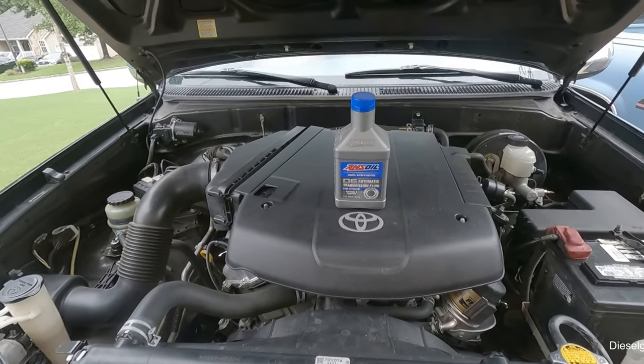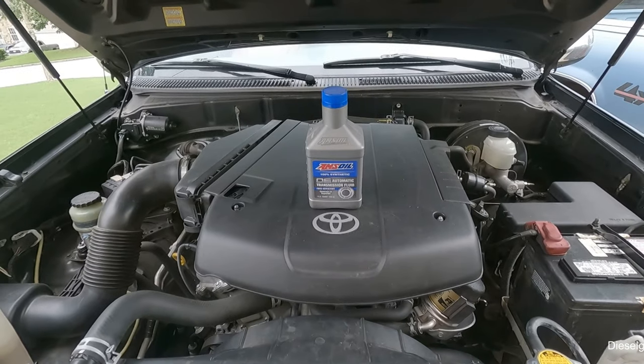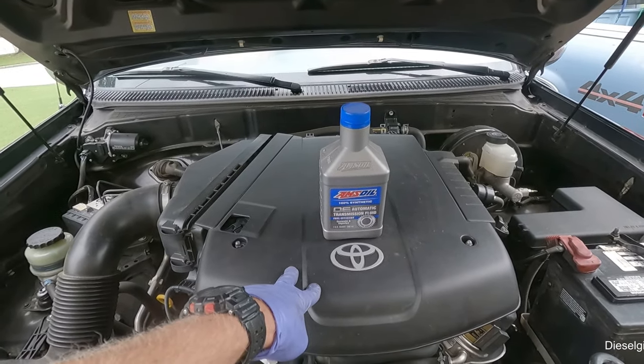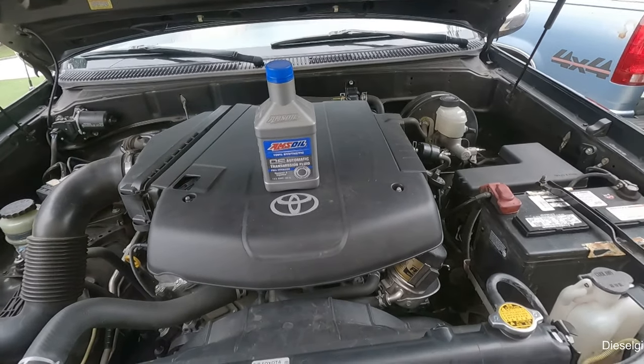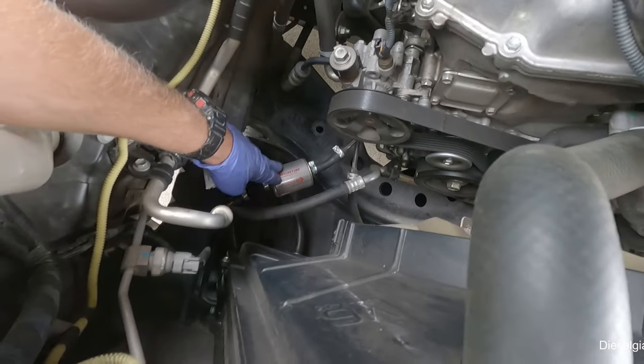Hey guys, welcome back. So it's 2 years, well, 2 years and a couple weeks since the last time I showed you guys how to do the fluid exchange on the Toyota Tundra. That is also the time when I installed the Magnafine transmission filter.